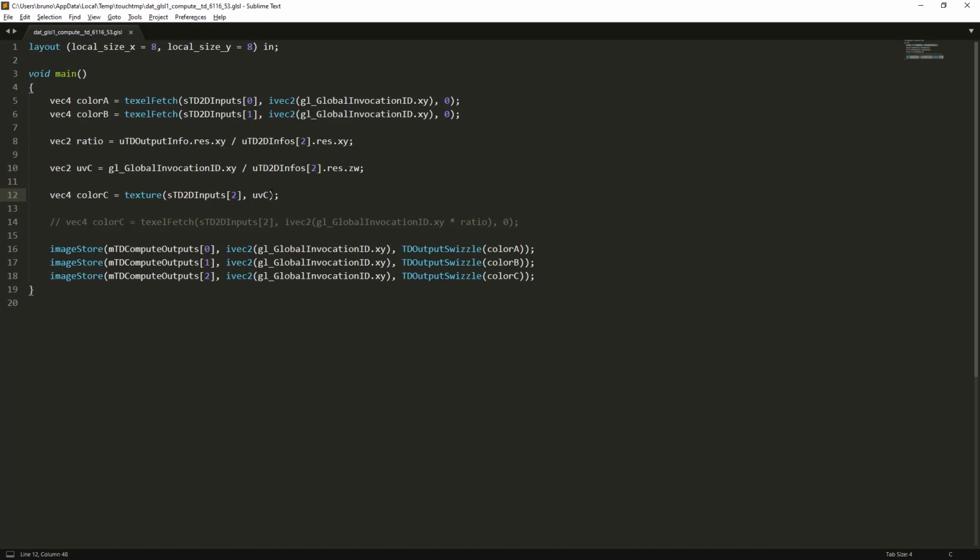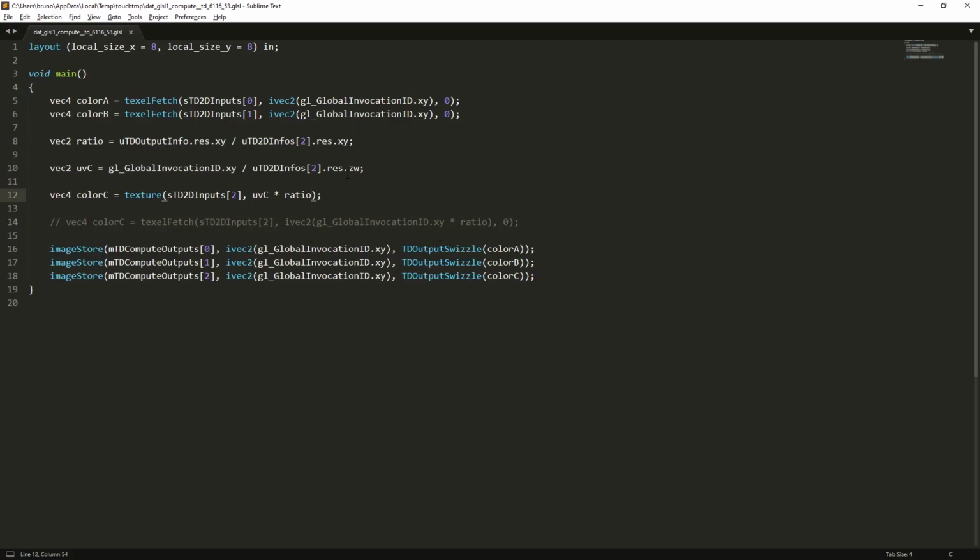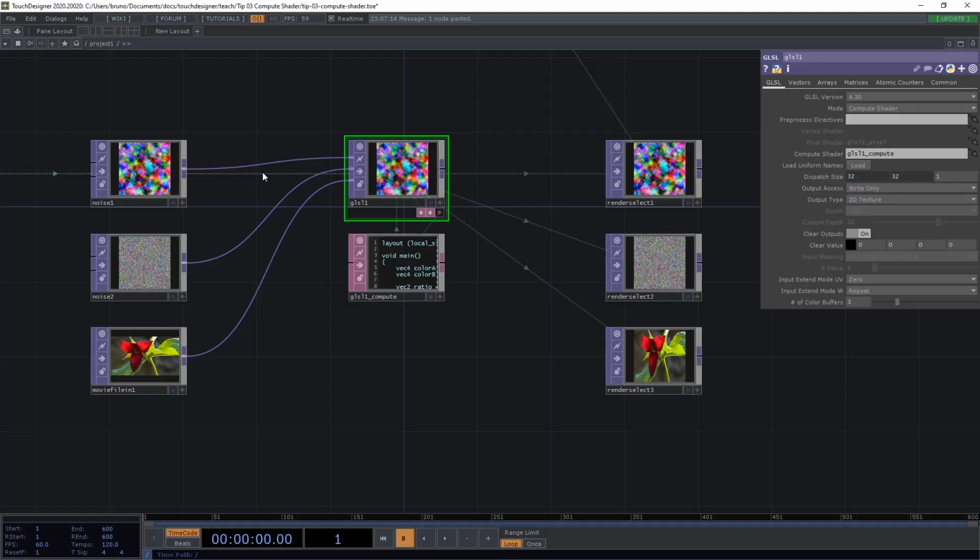Let's also multiply our UV by the ratio we calculated, save it, and we are reading the full image exactly like the texelFetch. And you might have noticed that I used the last two components here, and I divided this by the last two. If I change this and just multiply by xy, the result is the same.